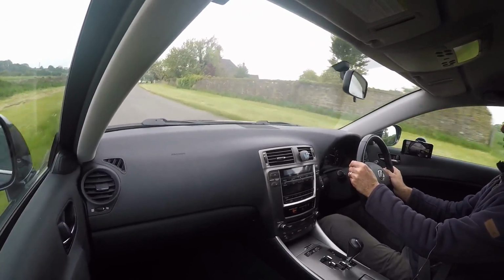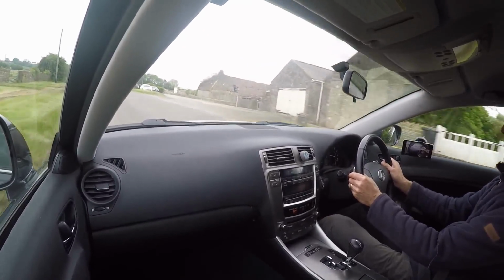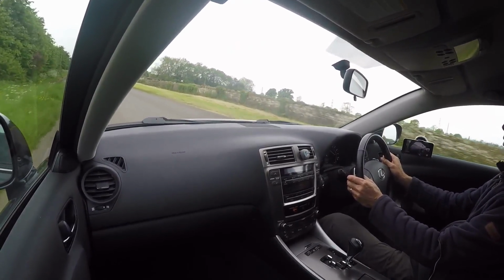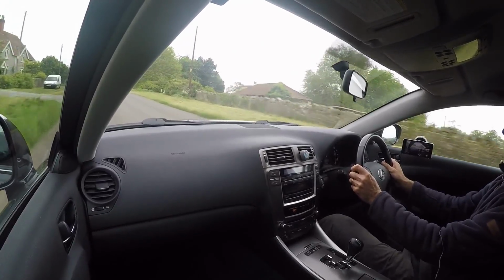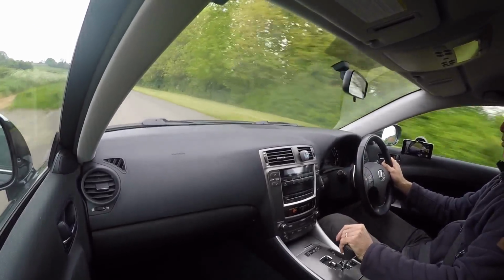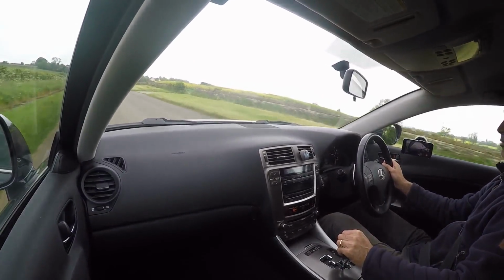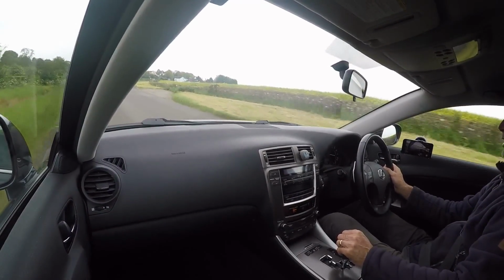If I was behind a horse box now and I wanted to zip by it, if you did it in auto mode, quite often the automatic gearbox wants to pop back up more quickly and then change up, so I chop into third, put my foot down, zip by, and there's no worry that the gearbox is going to suddenly change gear halfway through the operation. It's a really lovely system to use, and so smooth, it really is.